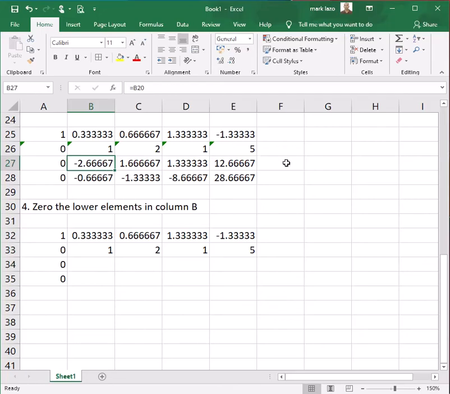And our formula to make that one 0 is the new R3, because the element belongs to row 3, is equal to R3 minus the element in the second row, second column, third row, second column times R2.